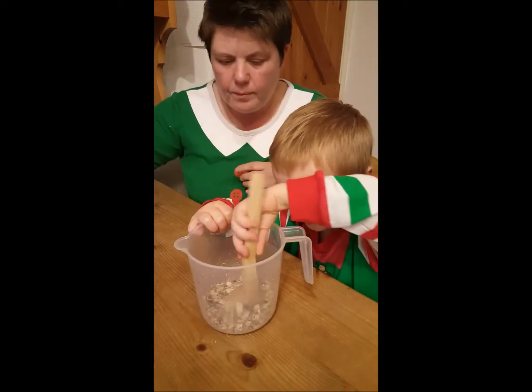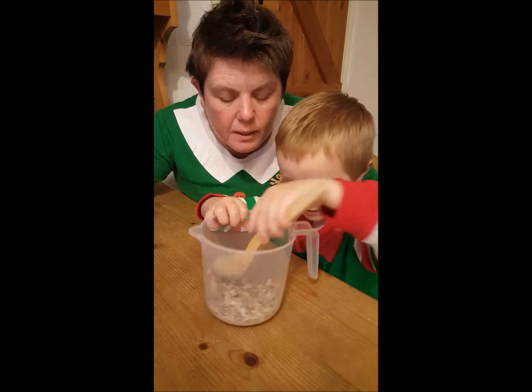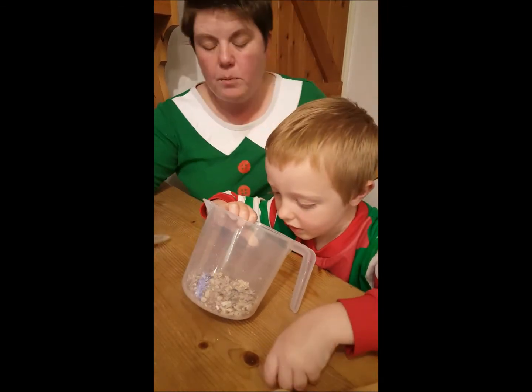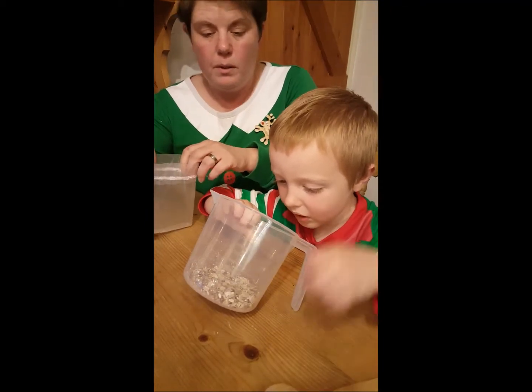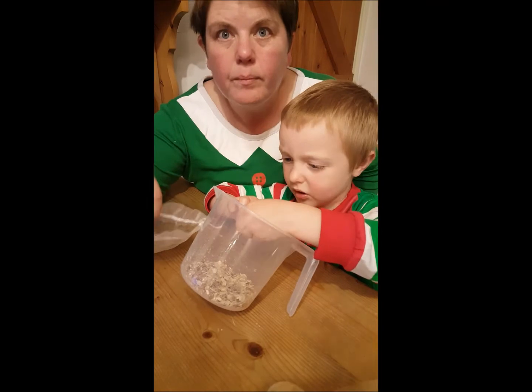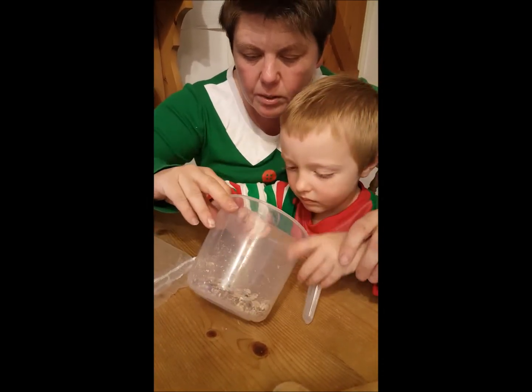Lovely. I think it's all mixed up good. I think the reindeers would like that. So we've got bird seed and we've got oats and a little bit of sparkle. I can't see the sparkles. Shall we pour it into here? This sparkle. Yeah, this sparkle, if we twist it in the light you'll see it.